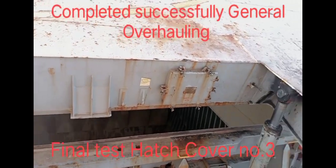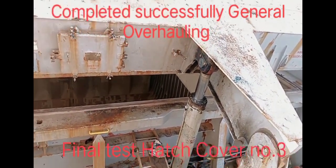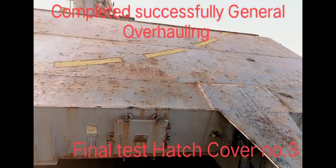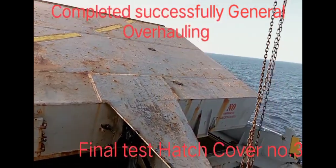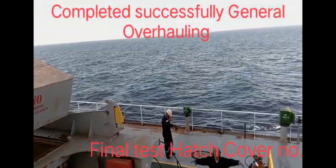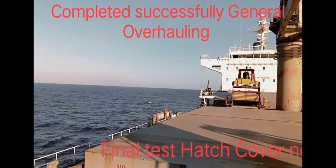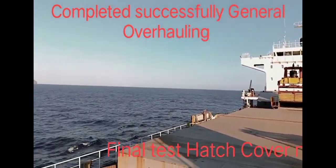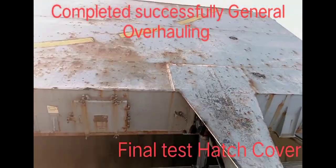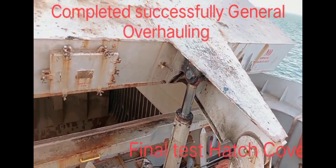Closing valve. So this is what we call hot scoper. This is the Mediterranean Sea, passing Greece. So we have successfully completed general overhauling.